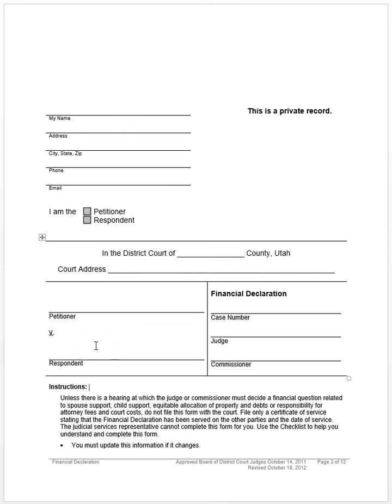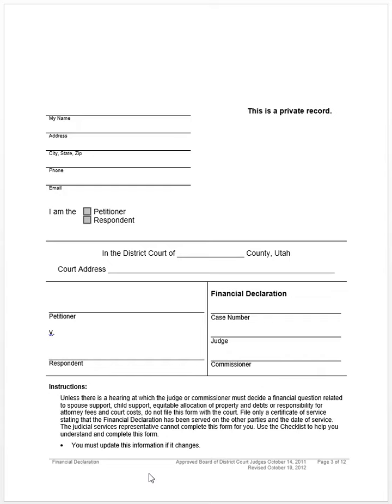This is page 1 of the official Utah District Court's financial declaration form. You'll see down here in the footer that this form gets changed from time to time as the rule changes or if they decide to add information that the courts find useful. This is a form that I did not make, but that the court itself tells people to fill out. I wanted to point this out on the first page only so that you can see there are instructions that go through page by page, paragraph by paragraph to help you fill it out correctly.